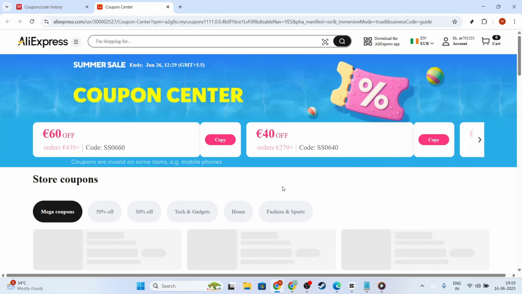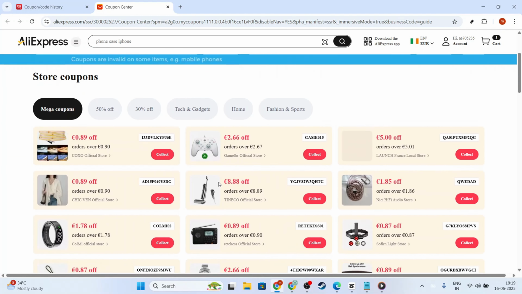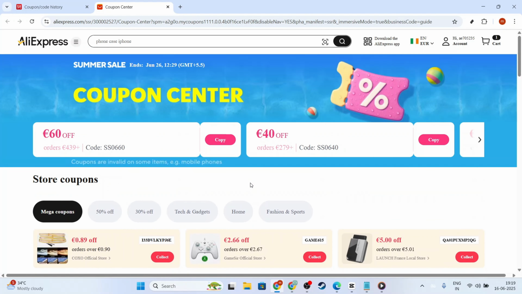This will take you to a page where AliExpress often features promotional campaigns offering these codes as part of the promotion. Grabbing these codes can lead to considerable savings, especially during sales events or seasonal holidays.